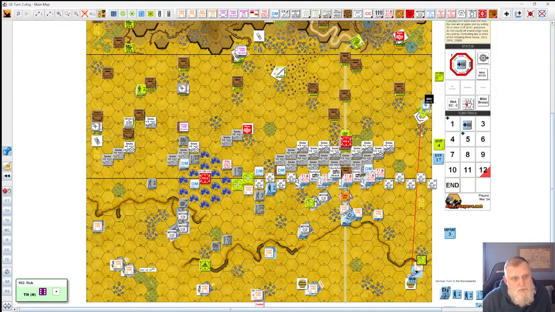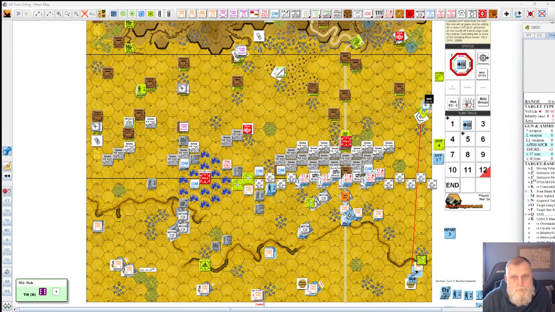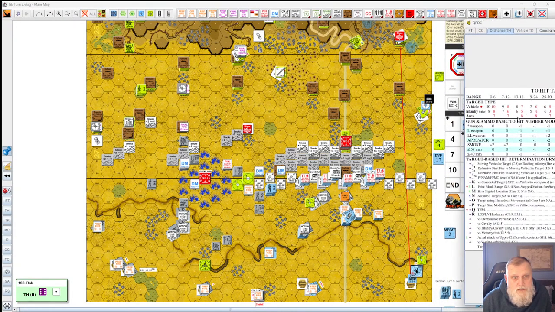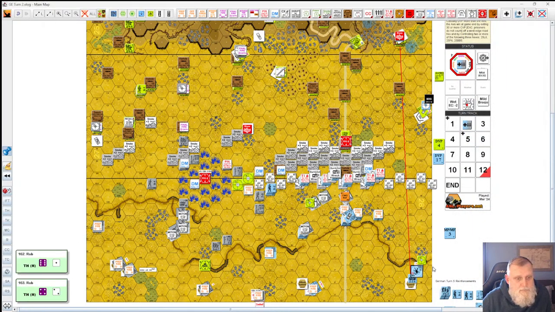Yeah, let's do that. All right, so we have 1, 2, 3, 4, 5, 6, 7, 8, 9, 10, 11, 12, 13, 14 hex range gives us a base 7. Plus 2 for miss, minus 1 for large target size is a plus 1. Acquired will bring it down to a net 0. And it is a base 75, so there's no weapon change. And so we're looking at a 5 or less to hit. That is a miss. So you're acquired twice, which I guess is a good result, but I really got to get rid of that tank.